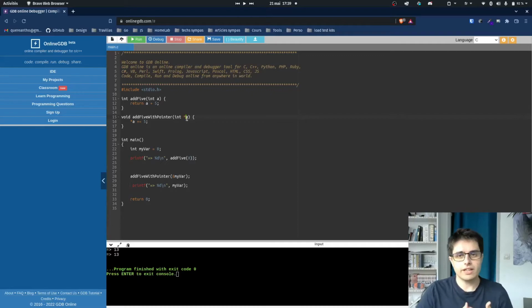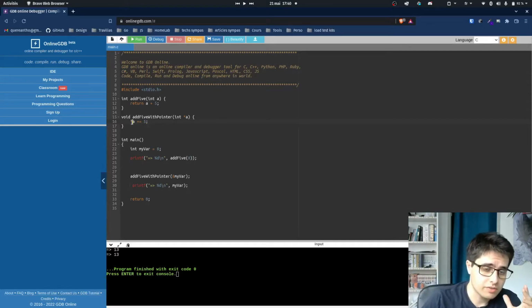And so a is not an integer, it's the address of an integer in the memory. So now we want to add 5 to the value at the address of the integer. So we have a, and we take its value.